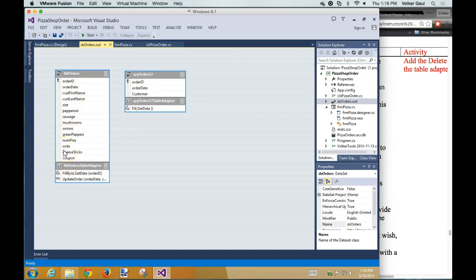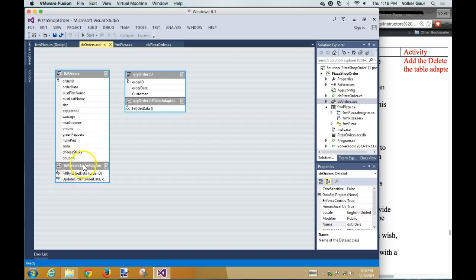For your programs, particularly in Unit 3, you should only need the 2. But in future programs, you might need a different combination, a different set of tables. Unit 4 will add a little bit more to this and have lots of table adapters. But the thing to remember is if you need a different set of fields, you need a new table adapter. In this case, we're deleting all fields, if you will.